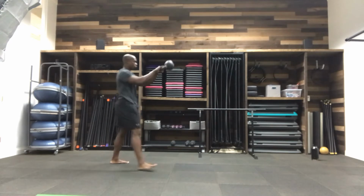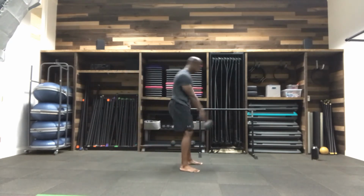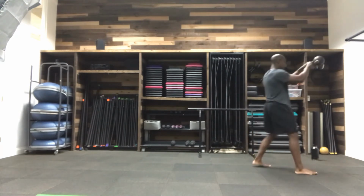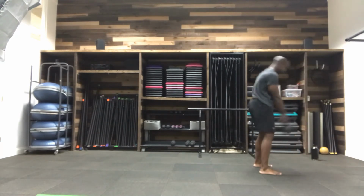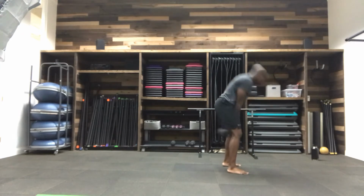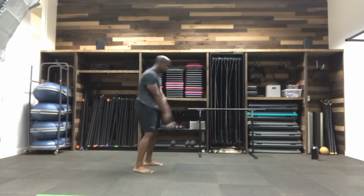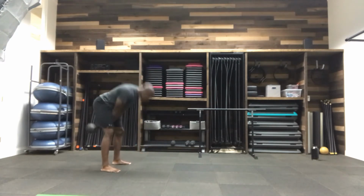Hike. Right, left. Bend. Right, left. Right, left. Right, left. Right, left. Coming back now. Left, right. Step meet. Wait for the weight to be weightless. When it's in front of you, that's when I'll go. Park it down.